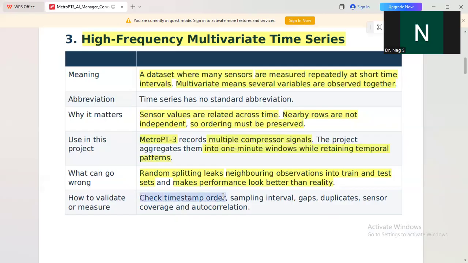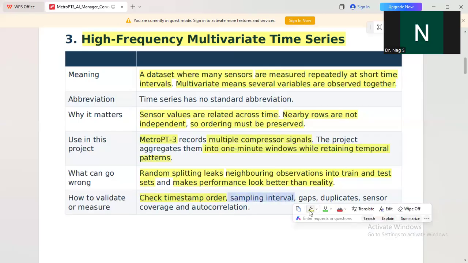So how are we going to validate and measure this high frequency data, and how are we going to process it and ensure this multivariate time series data is converted into the right format so that AI analysis can begin in order to develop an AI model? First we are going to check the timestamp order. We are going to check sampling intervals.